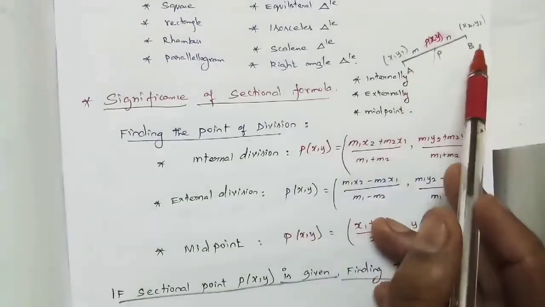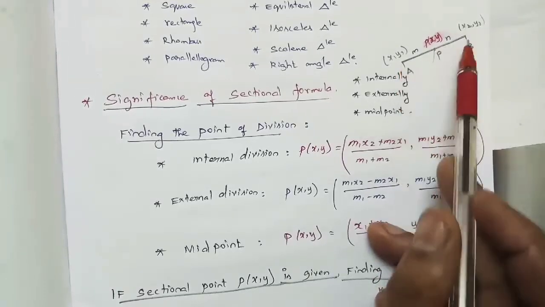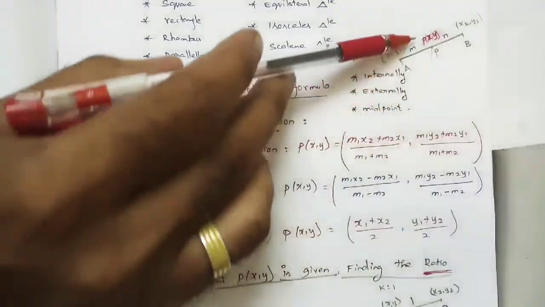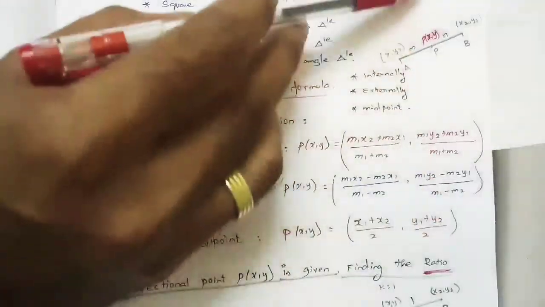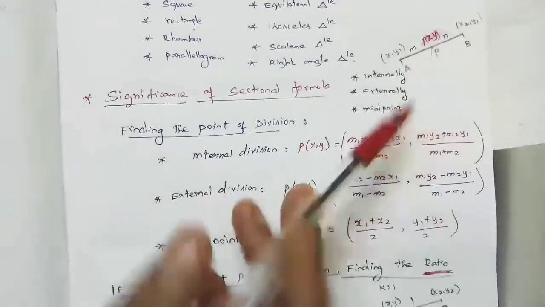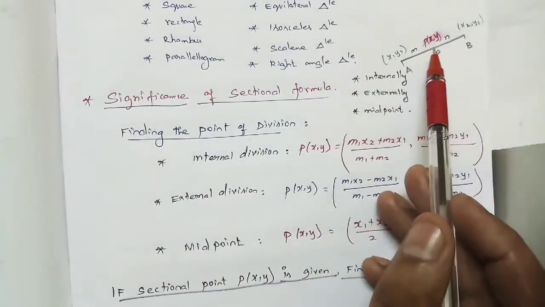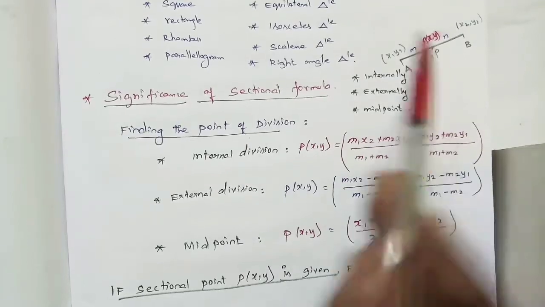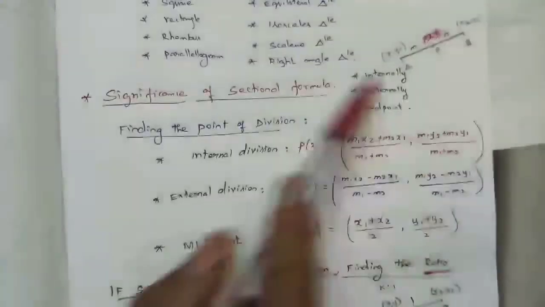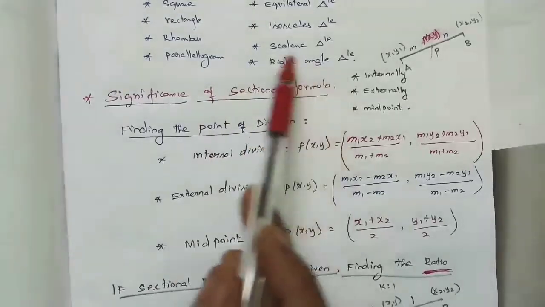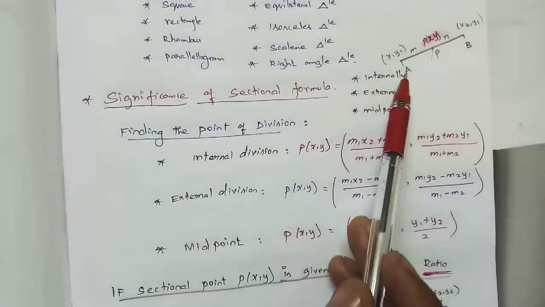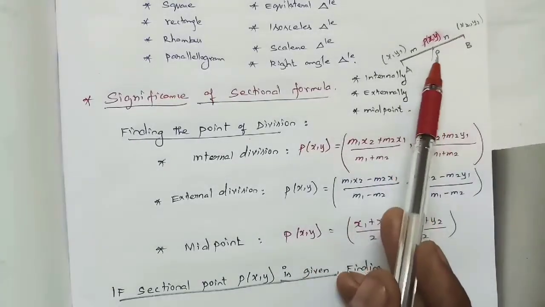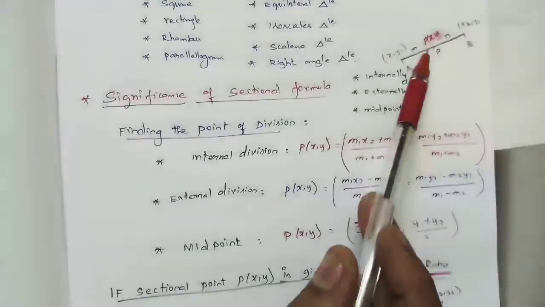See, I am having points A and B. I'm just joining these 2 points. I got a line AB, right? When the line has been divided, when I'm dividing a line at some point, I want to find the particular point of the coordinate. How am I finding it? With the help of this formula. That is nothing but the section formula. Right? So A point is nothing but x1 comma y1. B point is nothing but x2 comma y2 coordinate. And P point alone we want to find, P of x comma y, where it is intersecting, right?